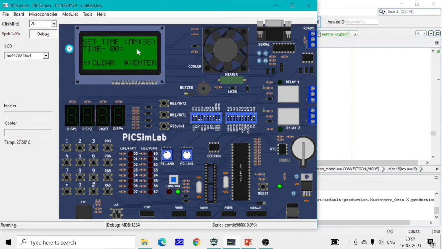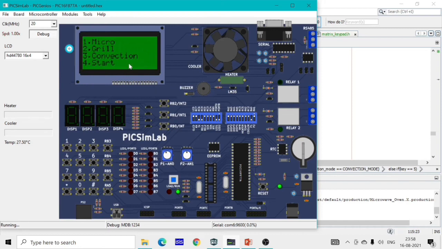We first give 2 seconds, and press hash to enter the program. Then we clear and give another time of 5 seconds. Now press hash, and the time runs 3, 2, 1. After the cooking time is up, the buzzer rings.